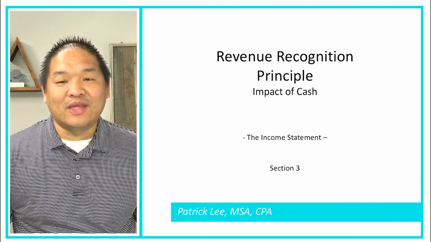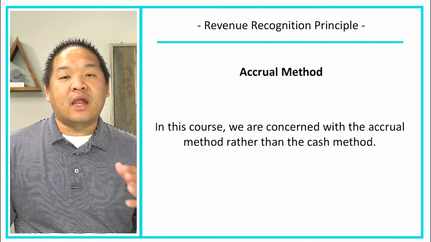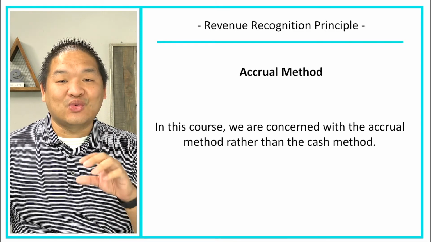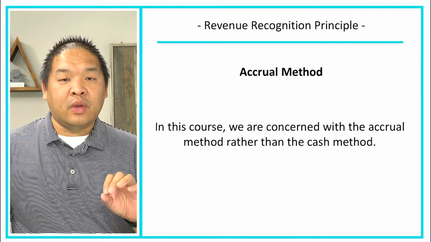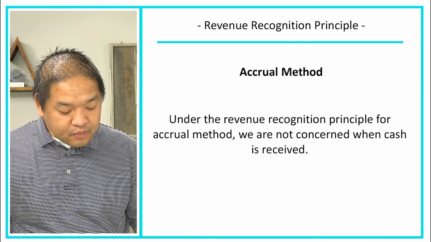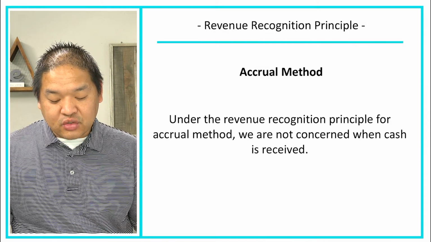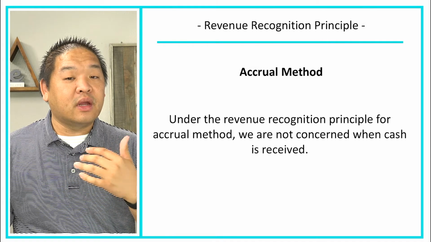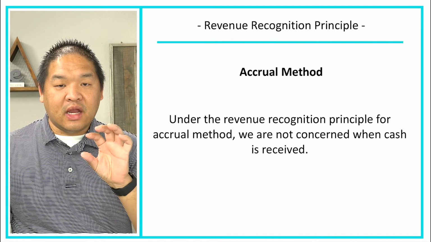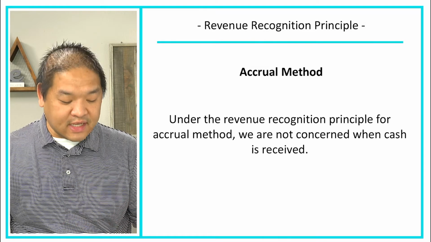So let's go ahead and talk about the impact of cash when it comes to revenue recognition. Now, we know that in this course we're concerned with the accrual method more than we are with the cash method. So that's a fact that I've stated before. Now, under the revenue recognition principles for the accrual method, we're not concerned when cash is received. We don't care when cash is received. And then in the next lesson, we don't care when cash is paid. We care about when the revenue has been earned based on our 5-step process, okay?